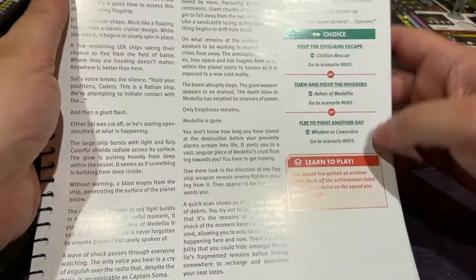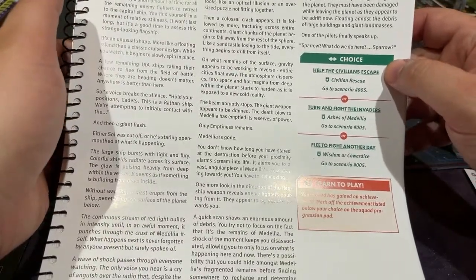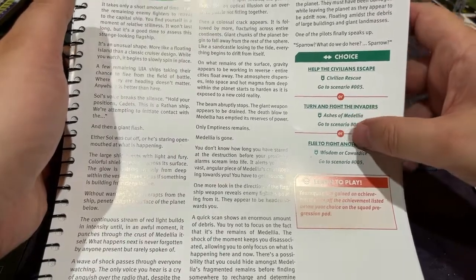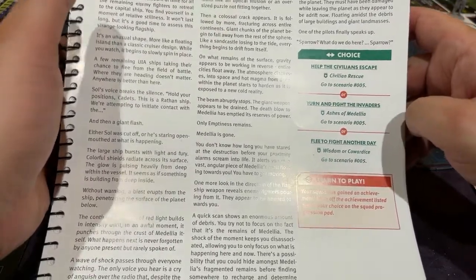Sparrow. Okay, we got a choice. We can help the civilians escape. We can turn and fight the invaders, or we can flee to fight another day.